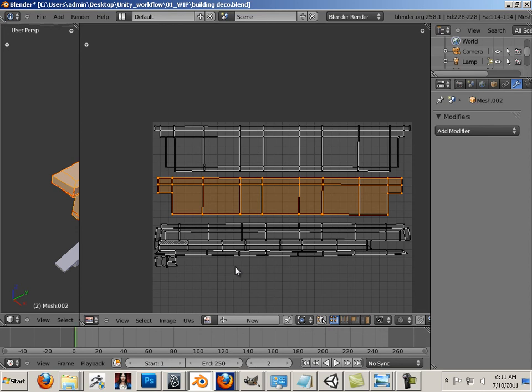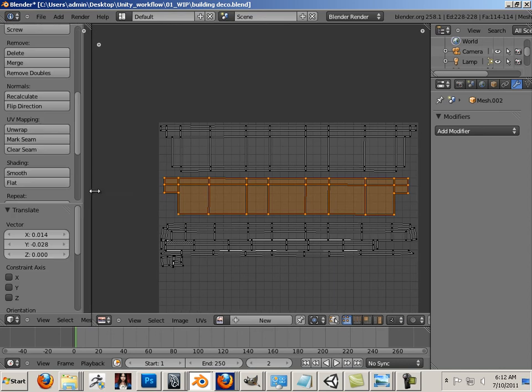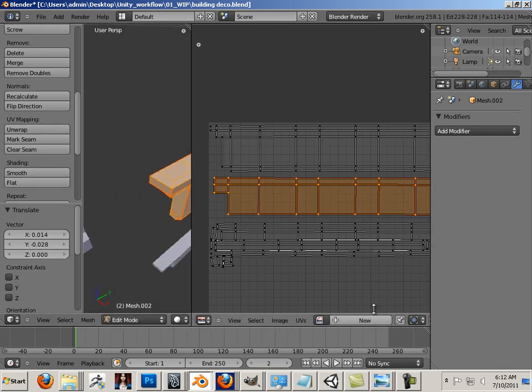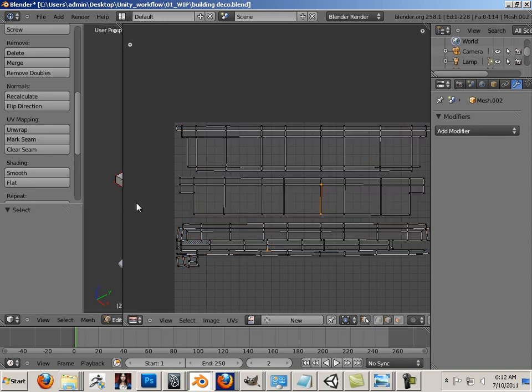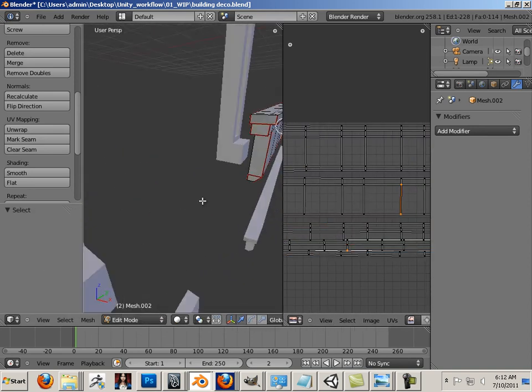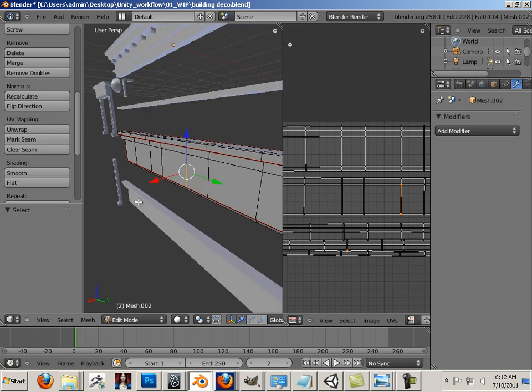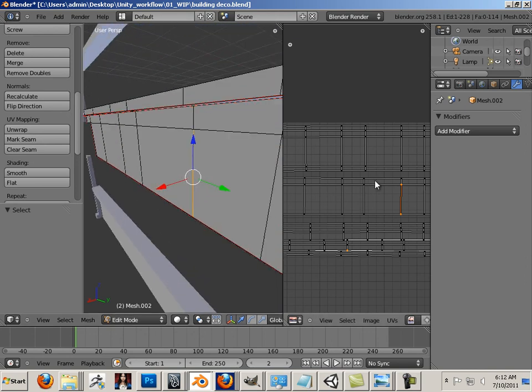Alright, so there we go. That's the UV layout I'm kind of looking for. Now I'll just have to know where my front piece is at mentally. And I guess I could turn sync back on just to find that. So if I highlight this edge, where is this edge over here? And that edge is up front, so this is my front piece.